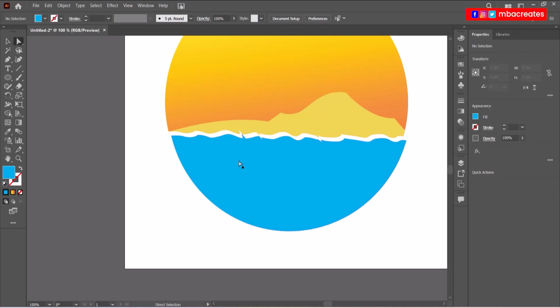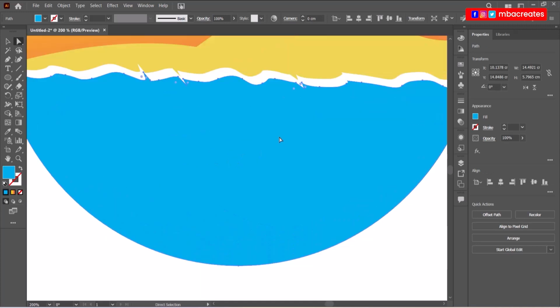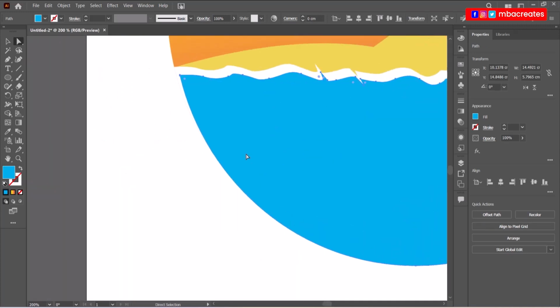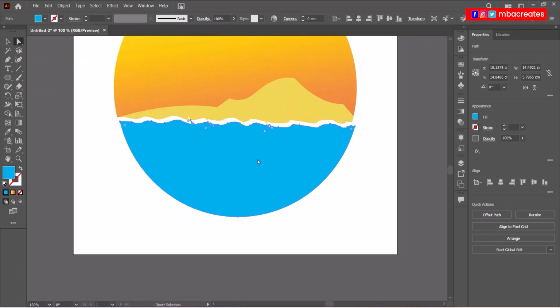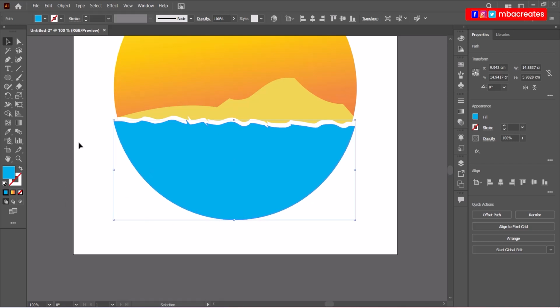direct selection tool, click on it once, go to the left corner of the blue shape you've just created. So you see it's out of the circle. So after you've shifted it to your right and down a bit, now we are going to select it and expand it so that it goes beyond the circle a bit, and do the same thing for the bottom part. And now we select it, hold shift and select the circle.